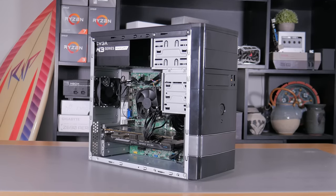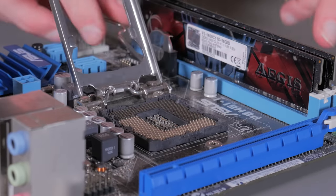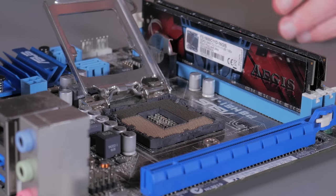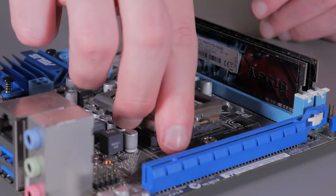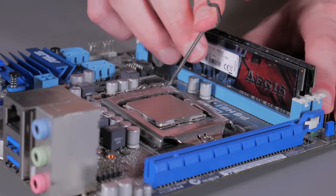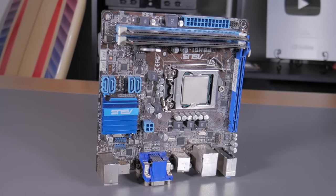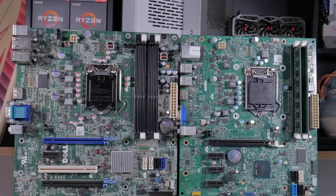So I gave you a little intro on the $13 CPU in this combo, meaning now it's time to talk about the motherboard. If you know anything about used PC hardware and pricing, generally as time goes on, the price of older CPUs goes down, while the price of compatible motherboards generally goes up. This is because motherboards generally fail at a much faster rate than CPUs, making the supply drop and inversely making the price go up.